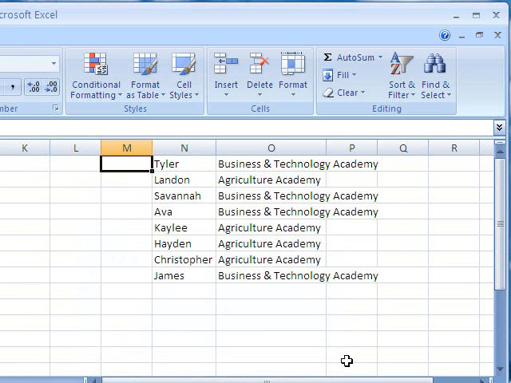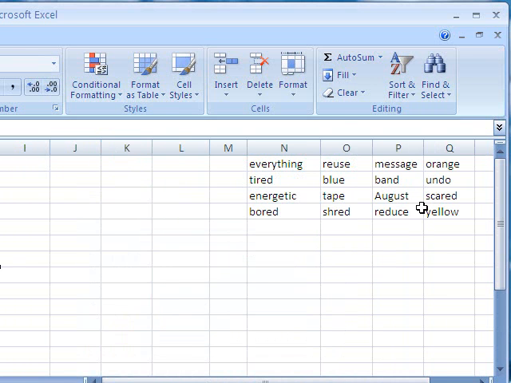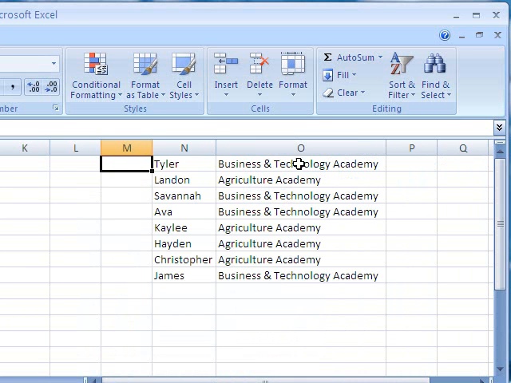Okay, let's close it up. And it worked great because I didn't tell it to find the entire cell contents. So sometimes you have to be careful if you want to find the entire cell contents. And sometimes you want to be careful that you don't have to match the entire cell contents. Well, that's about all there is to it.